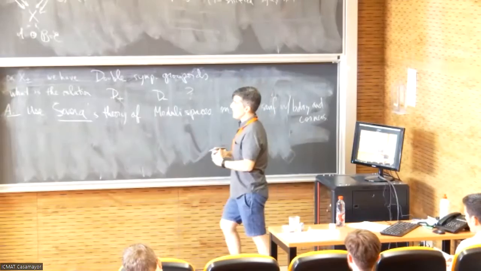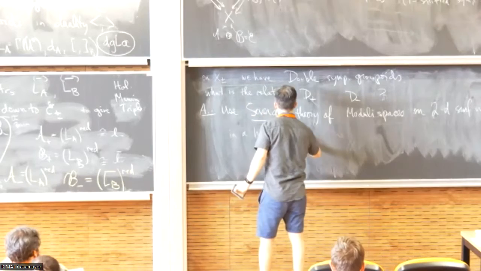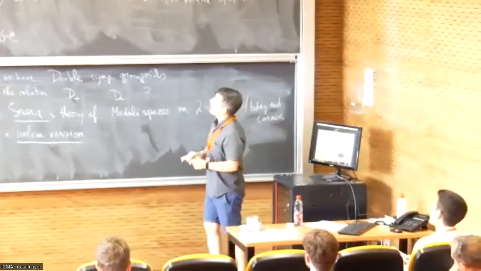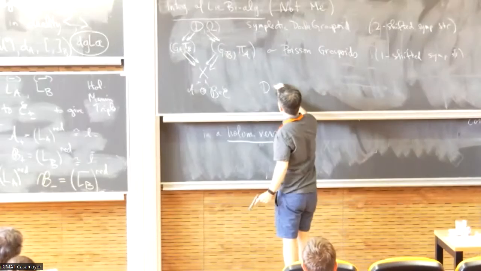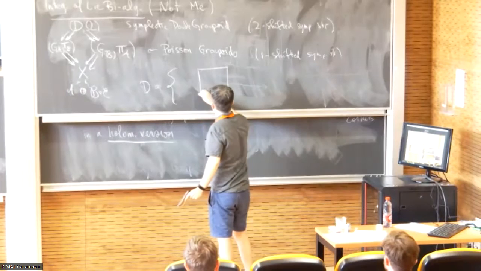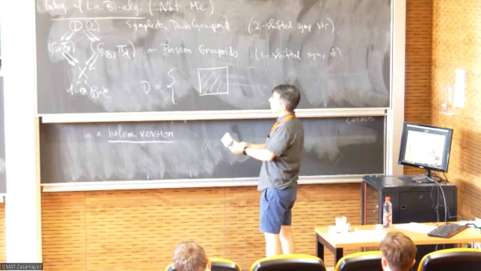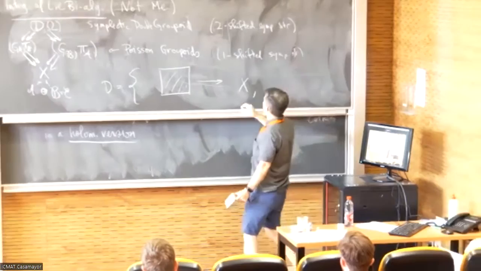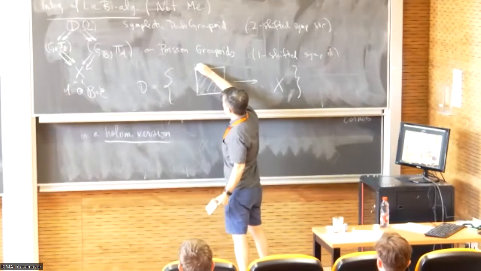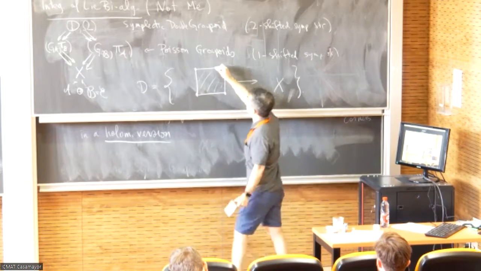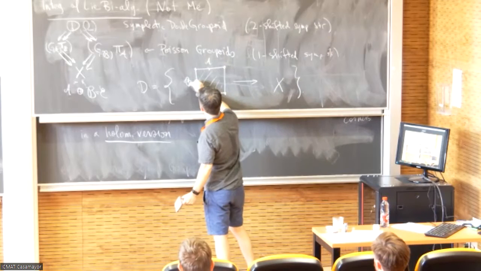And the problem is that I need to use it in a holomorphic version, because he developed everything that he did in a real version. And in fact, one way to understand the construction of this D is the moduli space of, I'm going to draw a diagram where you have to imagine that you have a square. Literally an interval across an interval, and you have maps into X, where what you do is you decorate the boundary components with Dirac structures. So you put, for example, here you put A and A, and you put B and B.